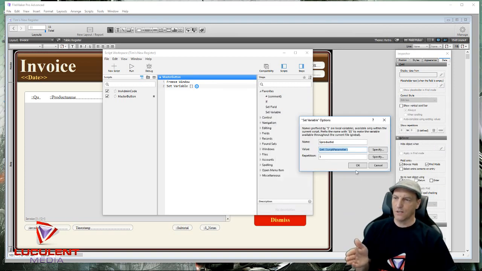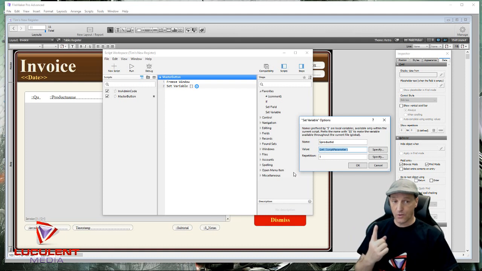So now what it's going to do is it's going to get the script parameter, and I'm going to show you where the script parameter is and what it actually does. But this is the key issue to the entire script. This is what allows you to use one script for 1,000 different buttons. This is like the biggest thing that you will learn on this station or on this stream ever. This is the big one. So learn it. I just don't know how else to say it.